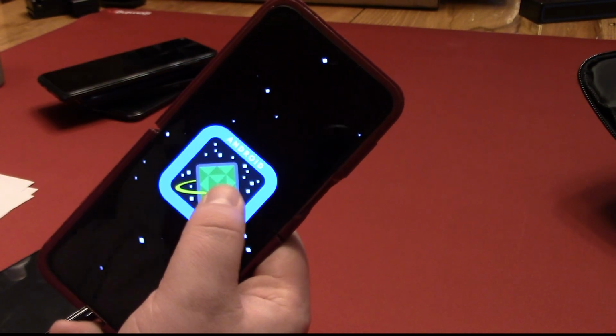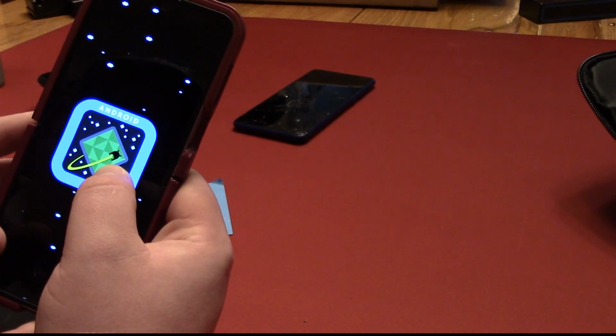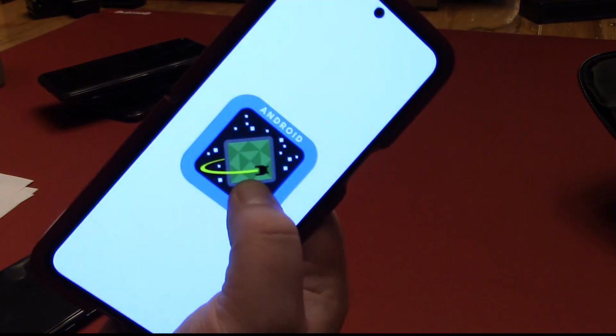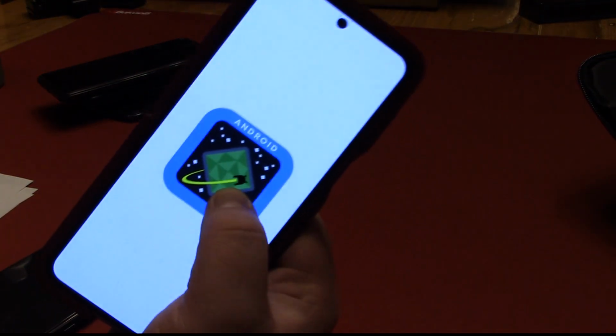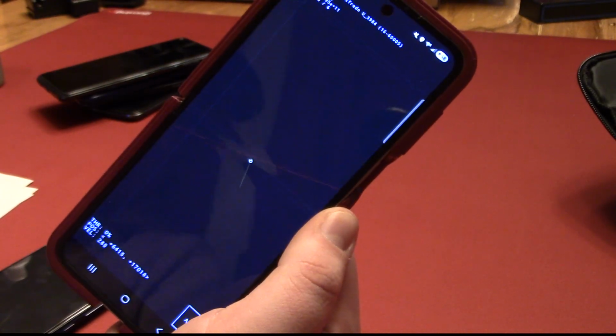But Android 16, this one is cool, because I think 15 and 16 do the same thing, where I think it's if you hold it, or is it if you spam it? Or is it not? Why is it not working? There we go. You hold it, and it's going to bring you to an entirely different thing hidden in your phone.